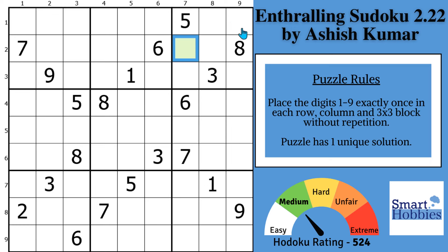Look up here in block three where the green cell is. Notice you have a one cutting across row three and a one coming up column eight — there are only two possibilities for a one in this block. I'm going to mark that using Snyder notation, because if we can solve one of these cells, we can solve the other for a one right away. This is puzzle 22 from Enthralling Sudoku Volume Two by Ashish Kumar. He put a hundred world championship caliber classic Sudokus in this volume, and even though none of them require advanced strategies to solve, they are quite tough. Thank you Ashish for letting me feature your puzzles on this channel.